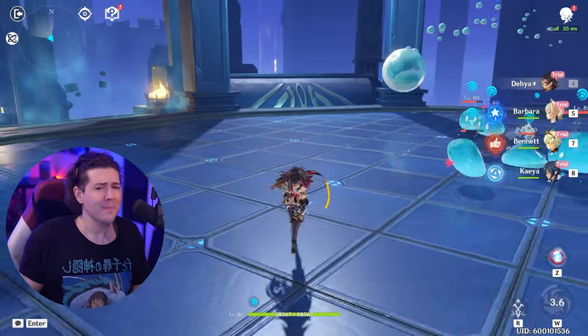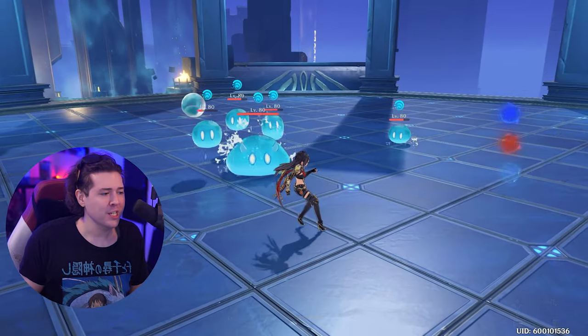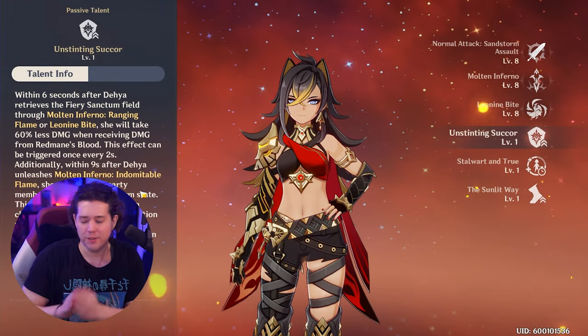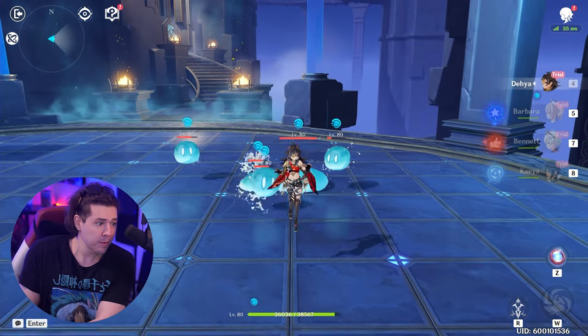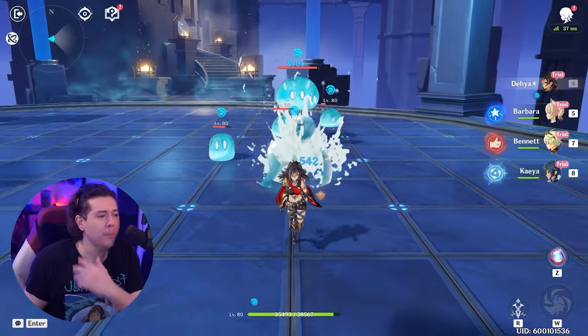You might say, that's not a big deal. The jump thing, I just won't hit the space bar. What do you do when you need to break out of freeze? You spam the space bar. So when you're in your elemental burst and you get frozen, you're like, oh, let me get out of here so I can do damage. You're gonna jump out of your own elemental burst.